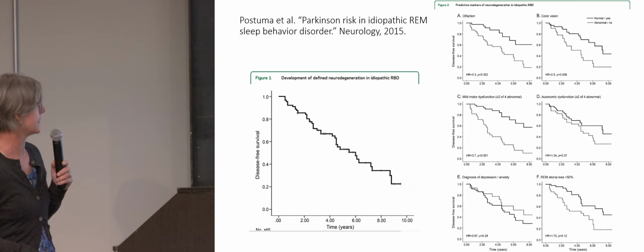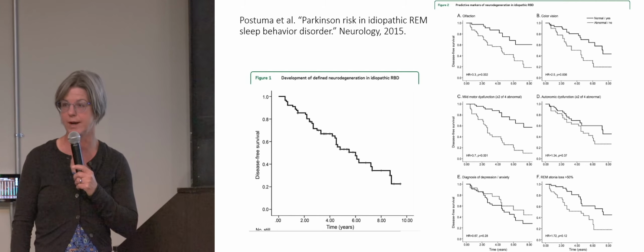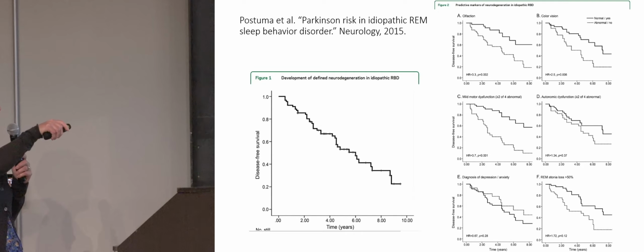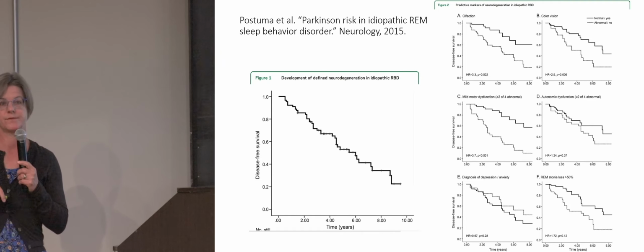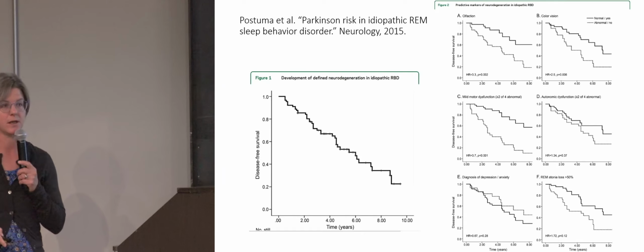And this is one of the studies by Postuma et al., where their group was trying to determine if they could predict, in patients who have REM behavior disorder, who will develop Parkinson's disease. So this is called a survival curve, and they start out with nobody having Parkinson's. As they go along to 2 years, maybe 20% develop Parkinson's, 4 years, maybe 40%. And they get down to 10 years, and there's only 20% who've not developed Parkinson's disease of the people who have this very characteristic tendency to act out their dreams. And if they combine it with other features that are suggestive of Parkinson's disease, like loss of sense of smell or subtle changes in walking or movement, then they even get this survival curve to come down lower and the risk of Parkinson's disease to be higher.